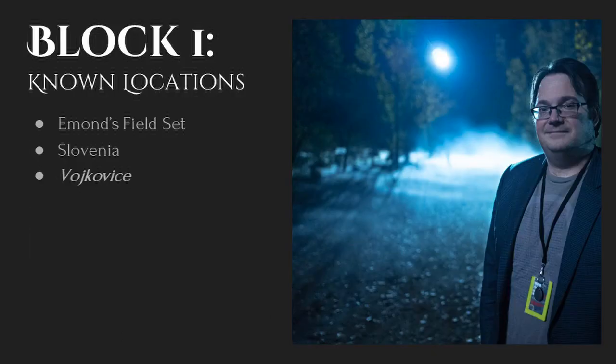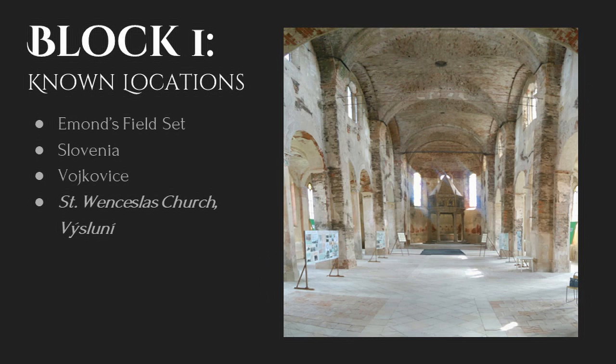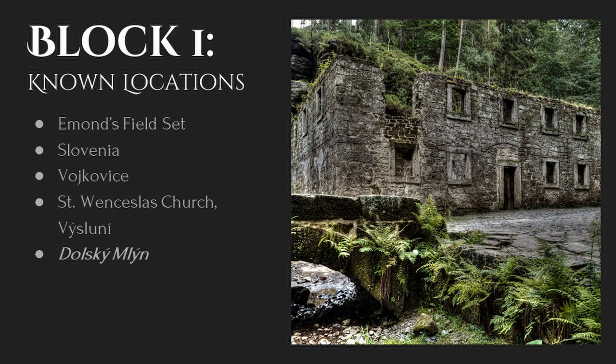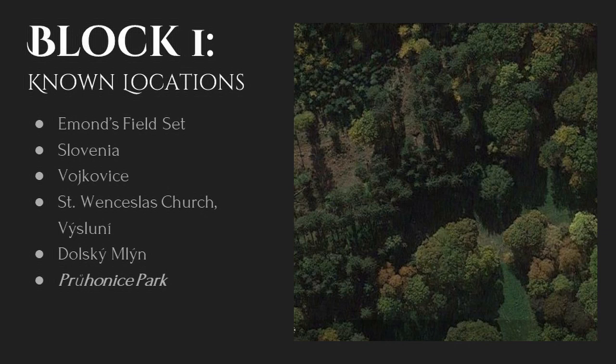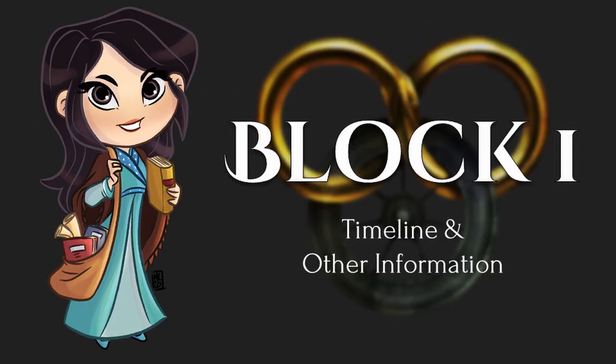Both of the bridges pictured here are actually called Napoleon's Bridge, but I'm unsure of which one they filmed at. The third known location is Bojko Beach — this is where they filmed the ferry crossing scene with Master Hightower. Next is the St. Wenceslas Church in Visluni, an old church that has a wonderful derelict look. The show actually created new doors for the church, which they took with them temporarily for filming. Doski Min is another great location that's the ruins of an old mill, and scenes with wolf dogs were filmed here at the end of November. The final known location for this block is Pruhonits Park.